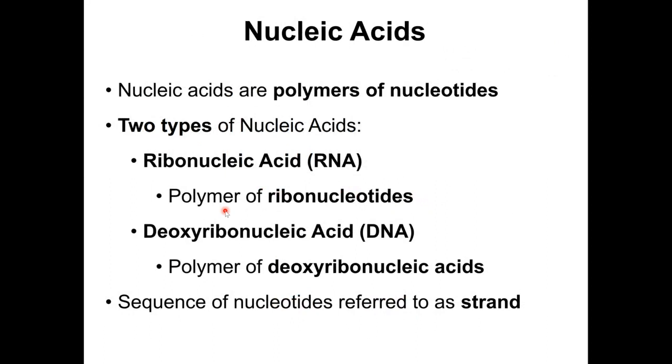Now, moving on to the higher level, let's start talking about nucleic acids. So nucleotides, which are made by these three separate components, are the building blocks of nucleic acids. Nucleic acids are basically polymers of nucleotides joined together through what are called phosphodiester bonds, as you'll see later on. Now, there are two types of nucleic acids, which are formed by two different types of nucleotides. If you're talking about ribonucleotides, so these nucleotides that have ribose in them, the polymer of ribonucleotides is referred to as ribonucleic acid, or RNA.